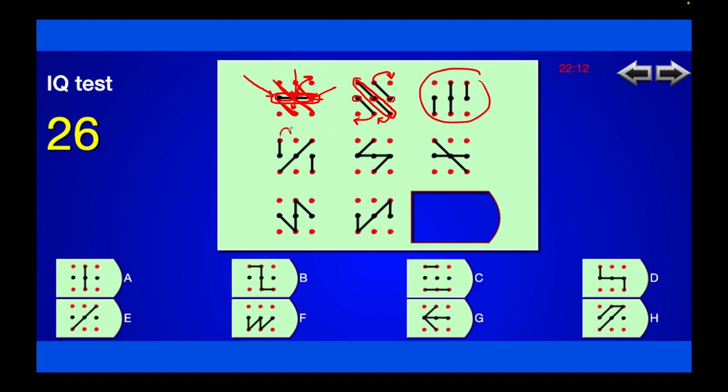This one will rotate there, will end up there. This one will rotate downwards, will end up there. And this one will rotate 45 degrees there, will end up there. And so forth. This one will end up there, 45 degrees. This one will end up there, 45 degrees. And this one will end up like this, 45 degrees.